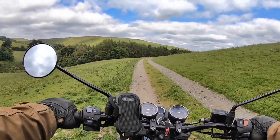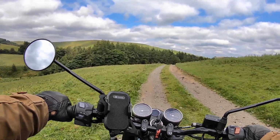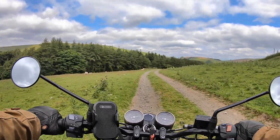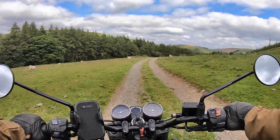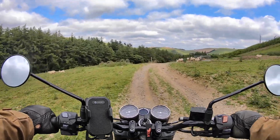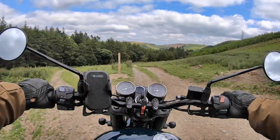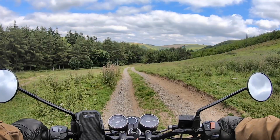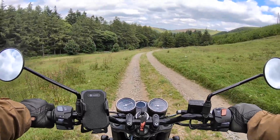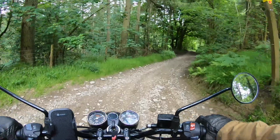Now you might be witnessing the moment before I fall off this bike. These tracks don't look like anything, but if you get stuck in a rut, you can hear stones flying up and hitting the crash guard. Right, over we go. Now downhill, so rear brake. Oh, here we go. This is a little bit of a tricky bit. Shoot, there we go. Whoa!